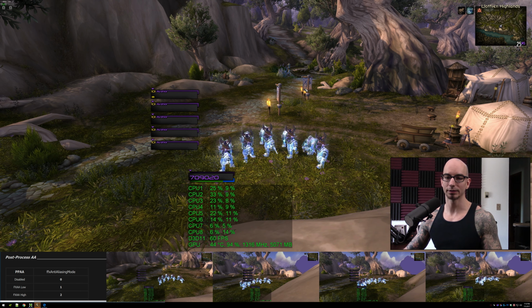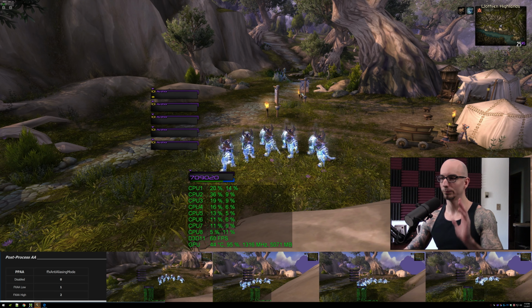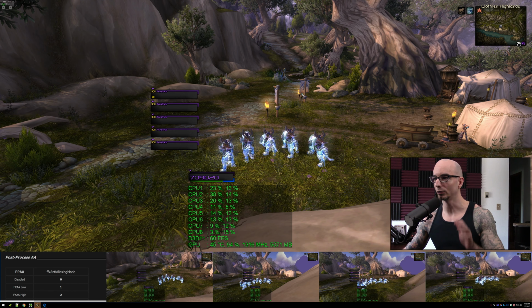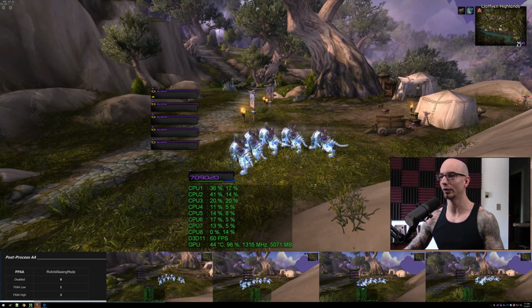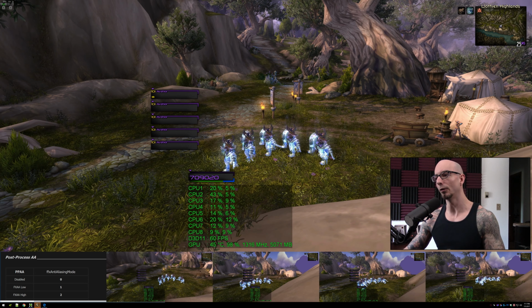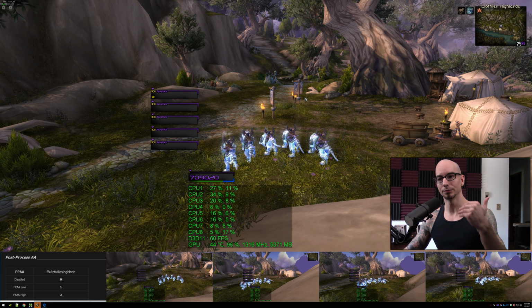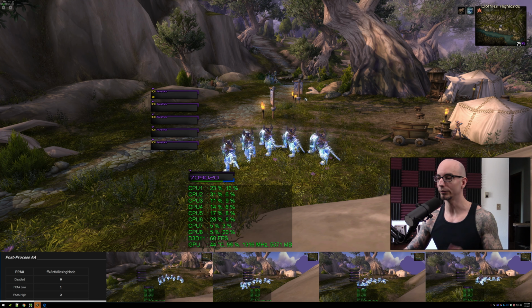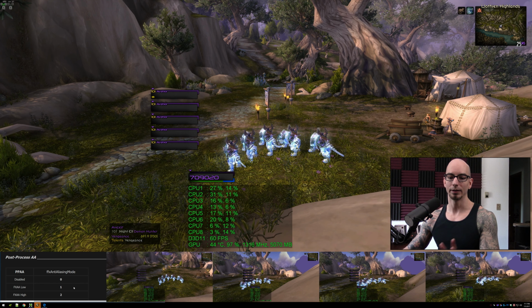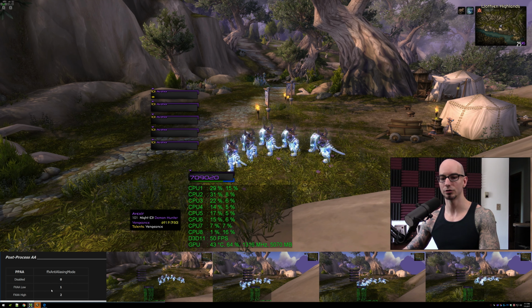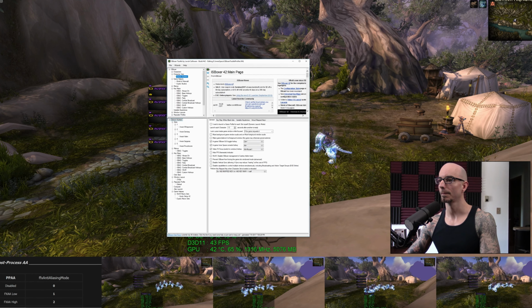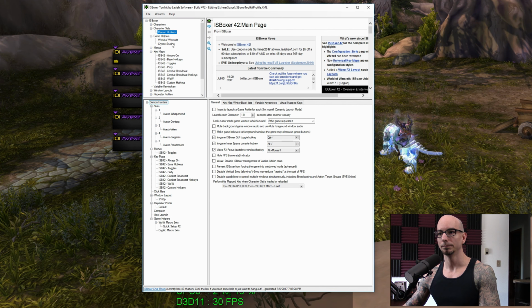I guess maybe the best way to feel this out is put your characters on follow and go riding around wherever you're at. Obviously, there's not a lot going on here in this corner of Azuna, so not the best place to do an actual trial run, but this is something you'll have to test out yourself through trial and error. But if you want to come back in and you want to change your macro, we can come back in.